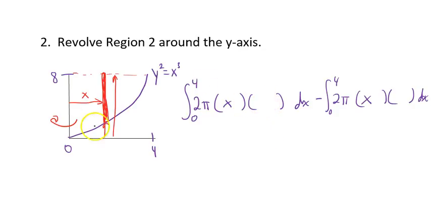Now I just have to figure out what those height arrows are and fill in the heights. So long minus short again. A long arrow goes from 0 to 8, so that height is 8. The short arrow goes to the function, and the function needs to be in terms of x to match our limits. So x to the 3/2. And there's our setup for example 2.